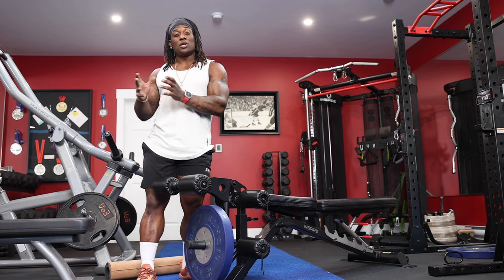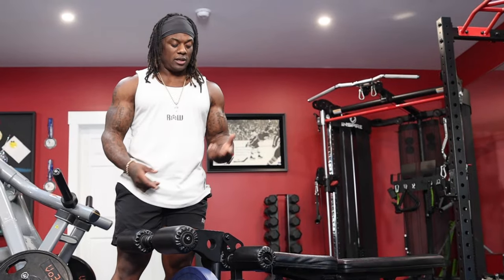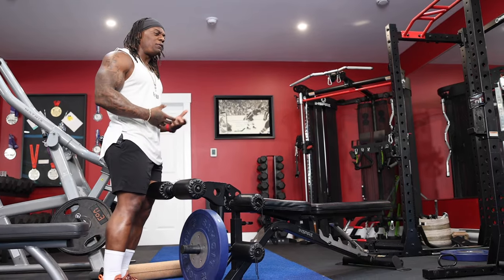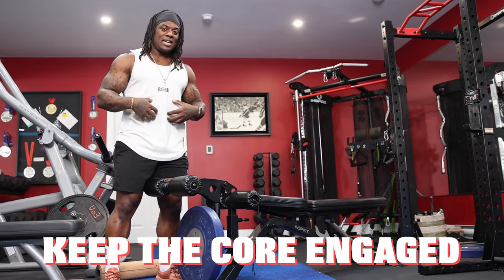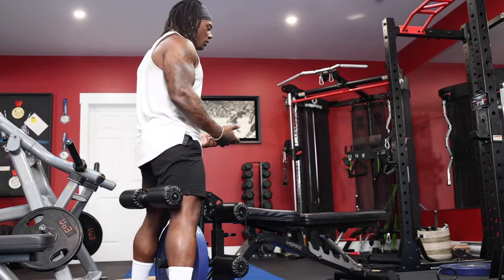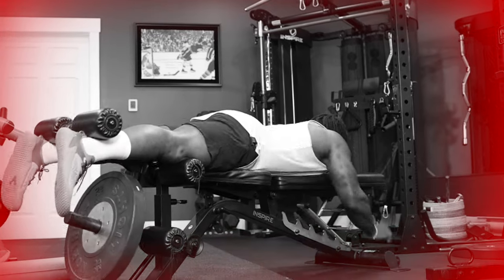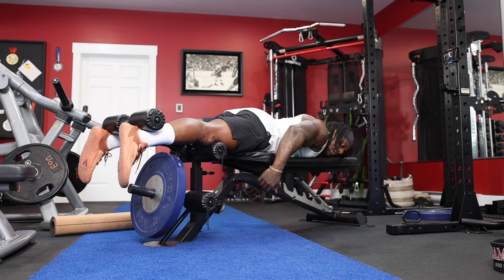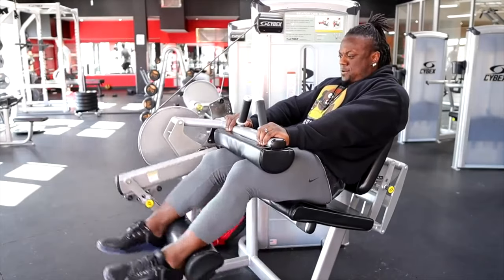It's better that you heal first and then come back in to strengthen your lower back and the other muscles you're targeting. When we're doing hamstring curls and our back feels fine but after a few sets you feel your back pumping for no reason, we are going to engage the core the entire time. When going down on the hamstring curl, don't just flop down — there's going to be stress on my lower back with this type of bench. That's why I like a seated hamstring curl a lot better than a lying hamstring curl.